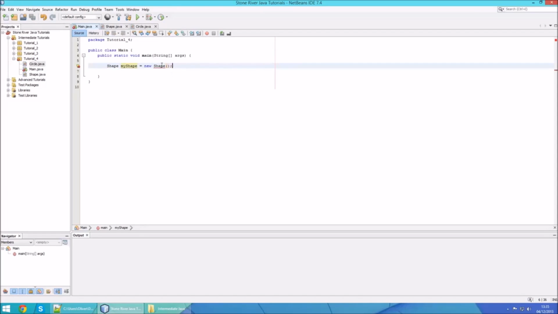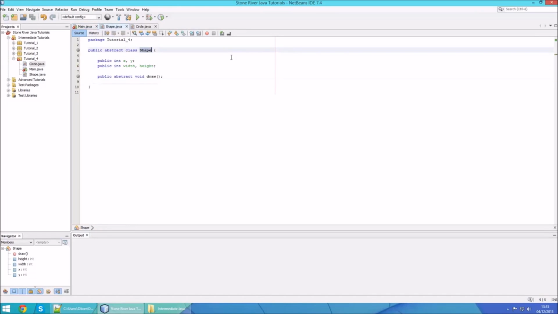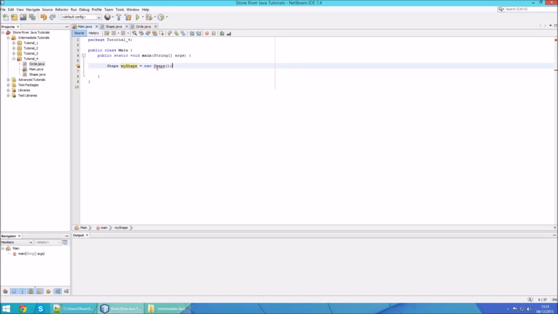Now that's pretty much exactly the same syntax we've seen so far. You can see we've got this error though. That's because when we declare a new instance of this shape class, we haven't actually made this method anywhere. So as a shorthand notation, after the two parentheses, after the constructor parameters, in this case we don't have any, we can make curly braces here and then declare any methods that need overriding inside those curly braces. So we've got the public void draw, and that's the only one we have in this example. So this is the kind of shorthand notation for creating a new abstract class on the spot.